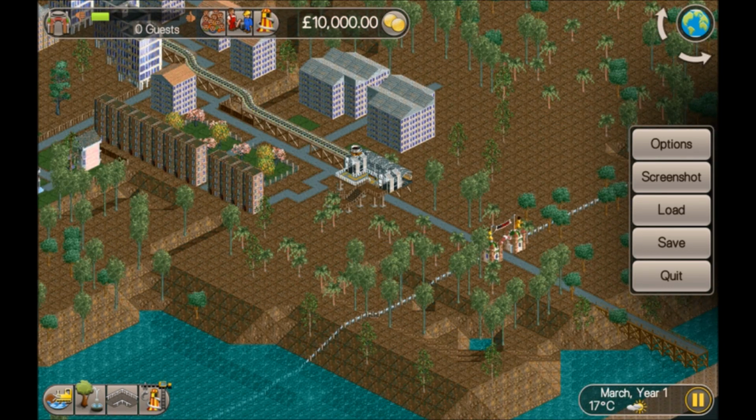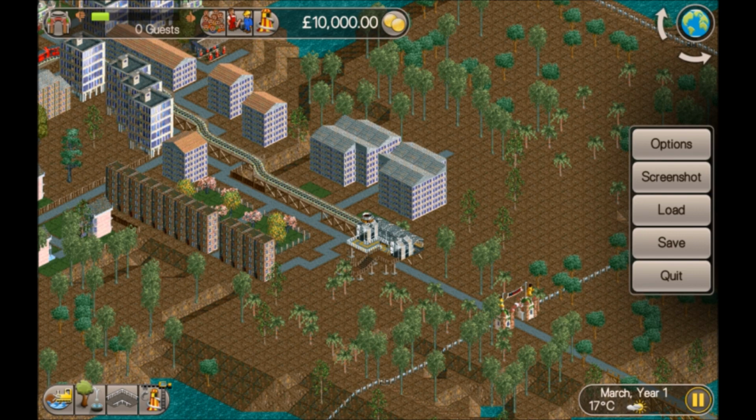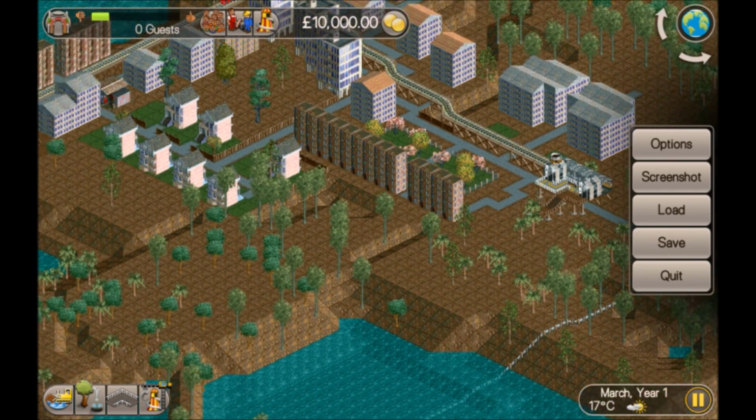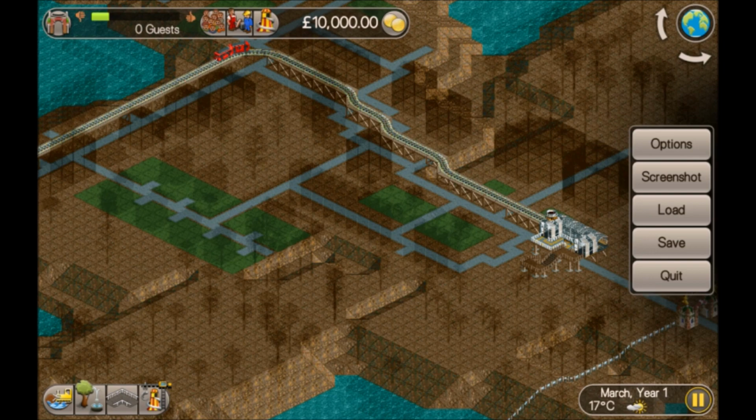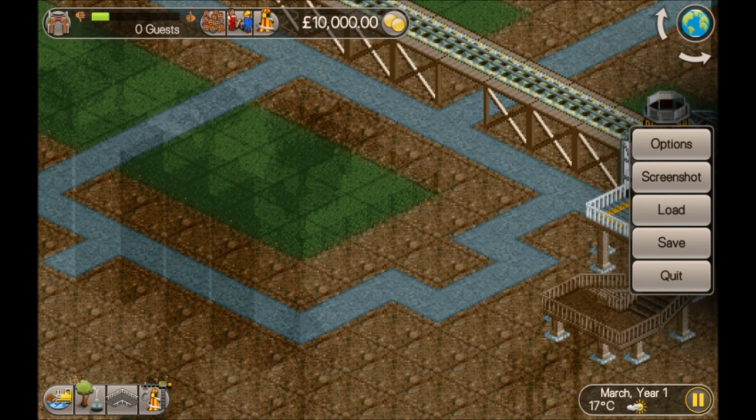So I think what we're going to do to begin with, we need to get some money in order to build the coasters. So we'll get rid of this tram just to free up some space. I'll simplify the pathing where I can. Let's turn scenery off. So things like this, there's a little kink in that path.